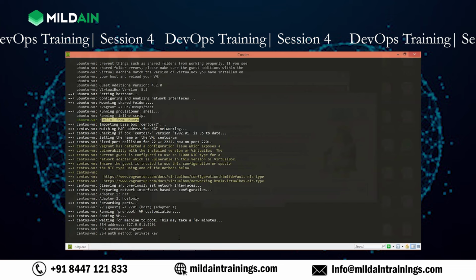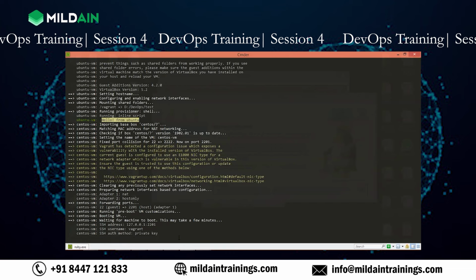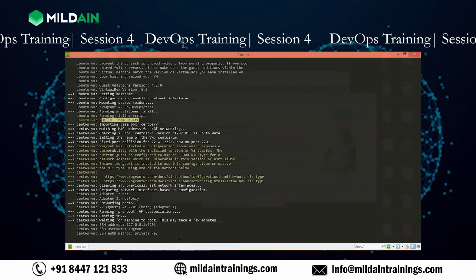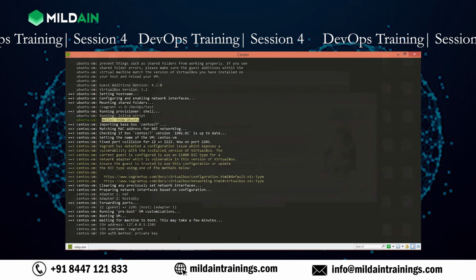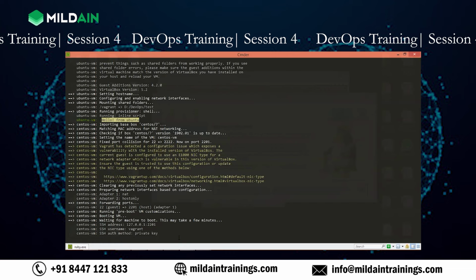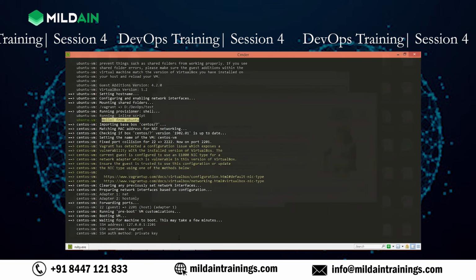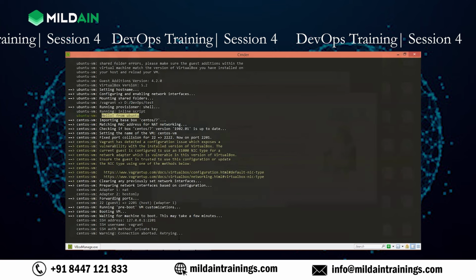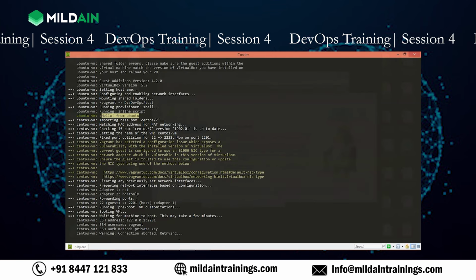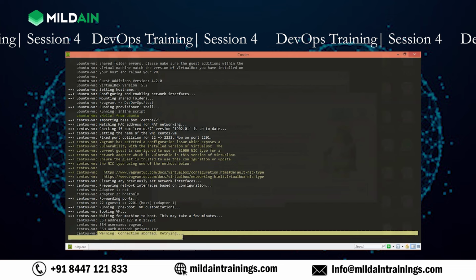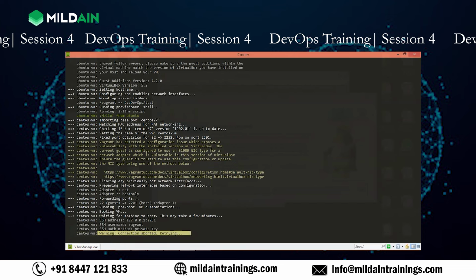Here I haven't used this to download and install any software. Otherwise, we can use config.vm.provision, that syntax, and then we can install the software by writing it in the Vagrantfile. So in this way Vagrant is used for creating a VM. The warning comes here; we have to ignore this warning, connection error, retrieving. It will try again.